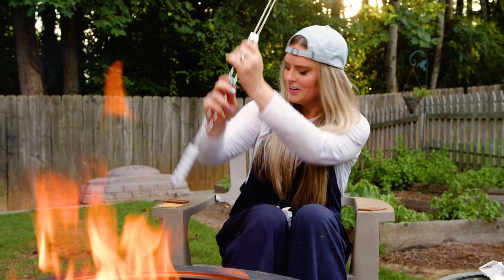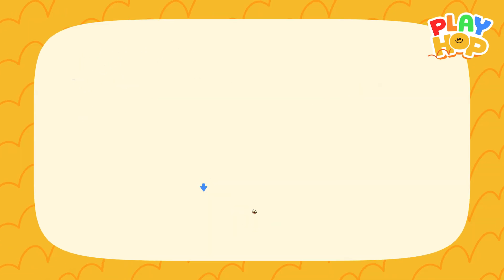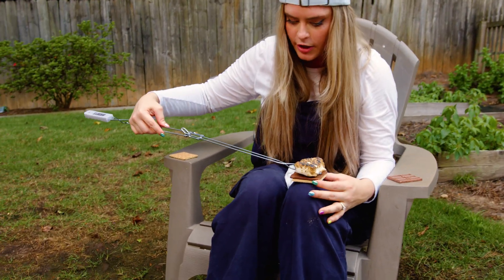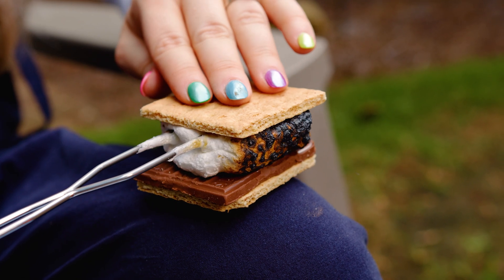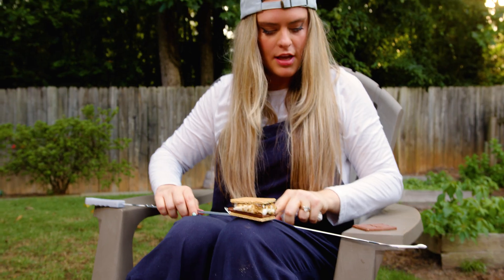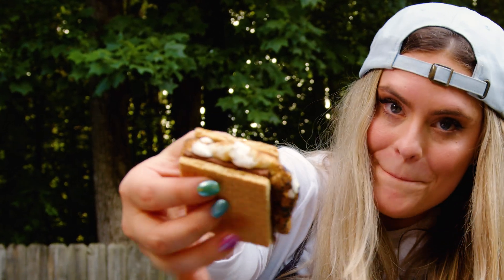I think we're done. Let's look at our directions. Step four: place the roasted marshmallow onto the chocolate and the graham cracker. Step five: use the other graham cracker to sandwich the marshmallow. I'm going to pull the skewer out. Look at this s'more, y'all — SayHop Magic S'mores! We followed a recipe together, all the steps with all the ingredients.